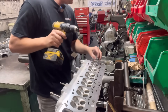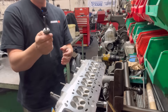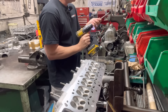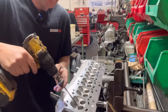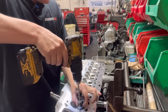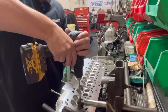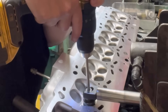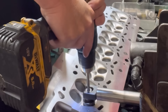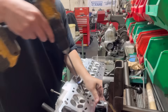First thing we do is we get our drill. We get our boring tool with the holder for the seat steady on it, pop that on there, and put this in the drill. Tighten that up and put it in the first one here. What I normally do is level that seat guide there, pop the air on, check that it slides up absolutely free, and then we run it. Air off - and that one is nicely bored out.